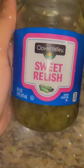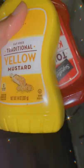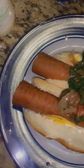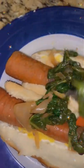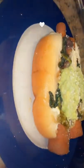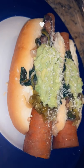Get them hot dog buns. And now get your plant-based mayo, some sweet relish, and some vegan Parmesan. And here we go. You're gonna add your mixed veggies to your vegan hot dogs and the bun. Smother it a little bit, and you're gonna add some of that sweet relish. And in my opinion, the best part, add some homemade guacamole. Sprinkle it with a little bit of Parmesan cheese or any cheese of your choice.